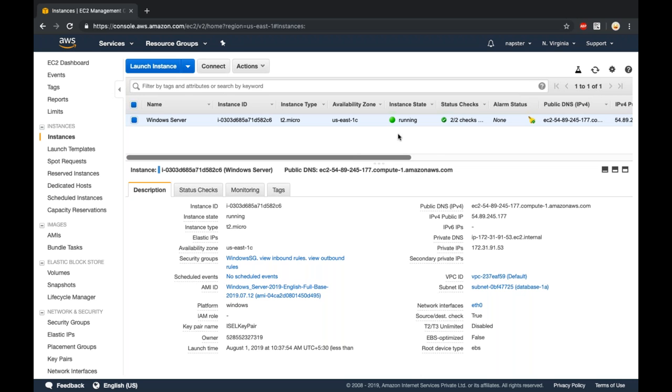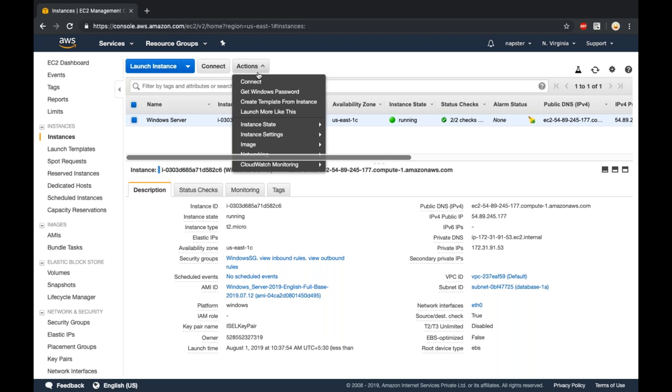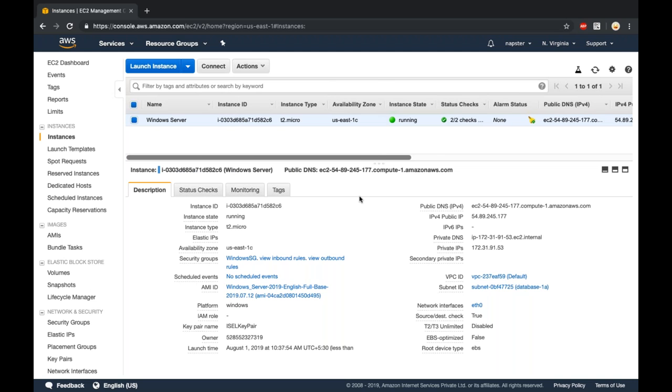So in case you want to try a lot of things on the EC2 instance, you need to make sure that once you are done, you click on Actions, go to Instance State and terminate this machine. In that way, you will not get charged anything extra for consumption of these EBS volumes.